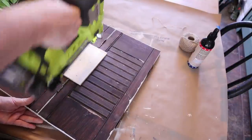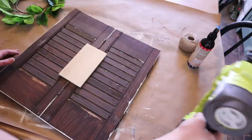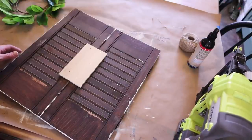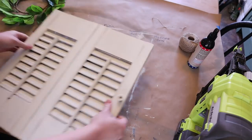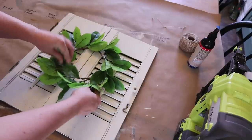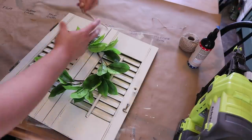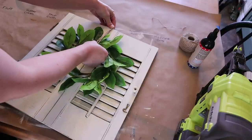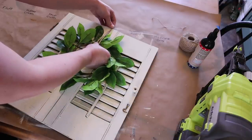I'm nailing in like a brace board for the back. This is just a thin piece of scrap board that I had. I didn't want anything too heavy, but just something that will keep the shutters from closing. And at the end, I'm going to add some D-ring hangers. I just get them from Home Depot and put one on each side. And that's what I use most of the time when I have a heavier project or something that I want to hang on the wall. The D-rings are nice and easy to use.